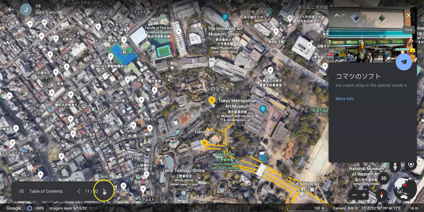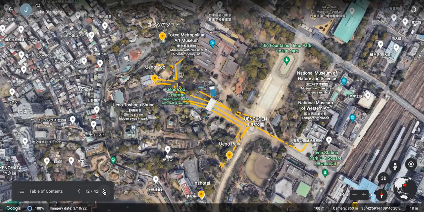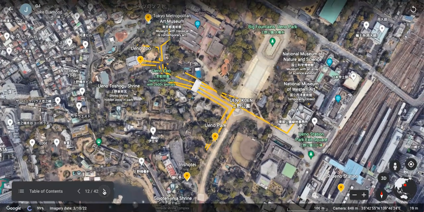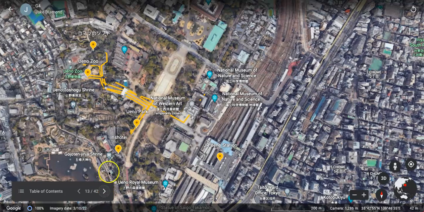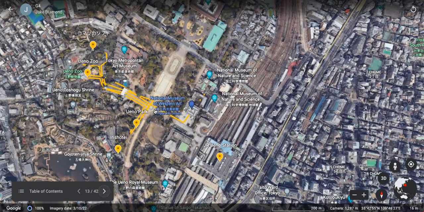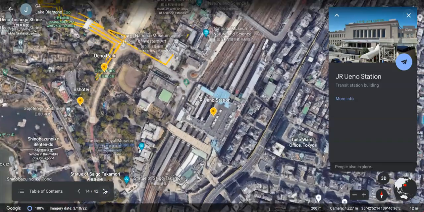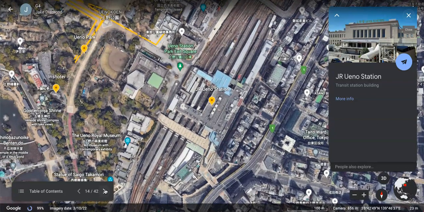Sounds delicious. Can't wait. And there again, it shows all of the lines that will be included in walking. And after our lovely bowl of ice cream right here, we will take a trail and walk to the station for our train, which is the JR Ueno station.